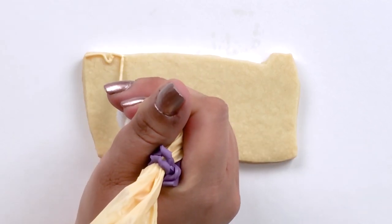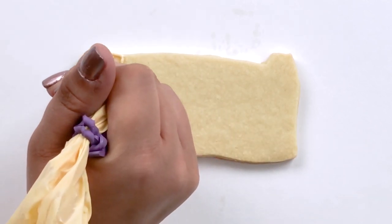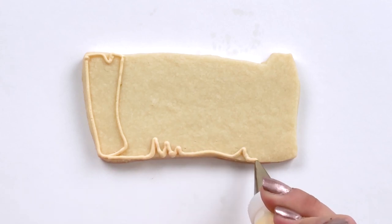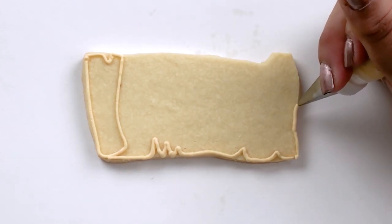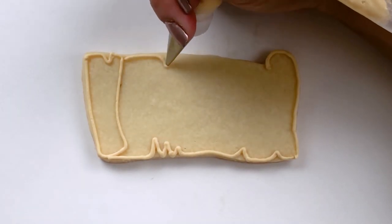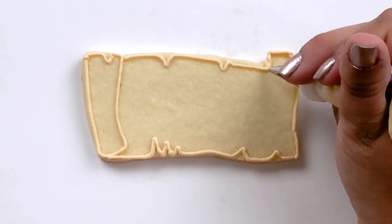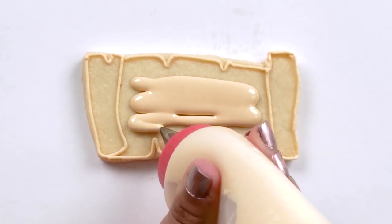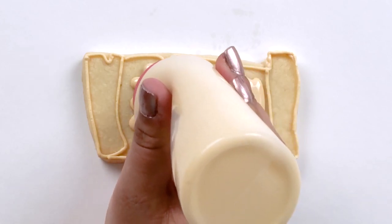I'm going to start by flooding sections of our map in a beige. For my soft, piping consistency icing, I'm using a number one Ateco tip. And for my 15 second consistency flooding icing, I'm using a number two Wilton tip.